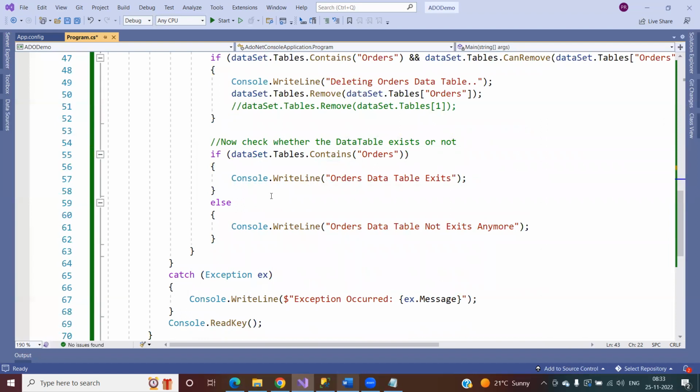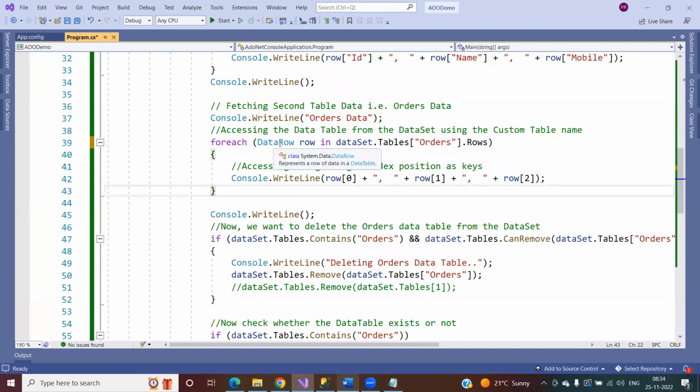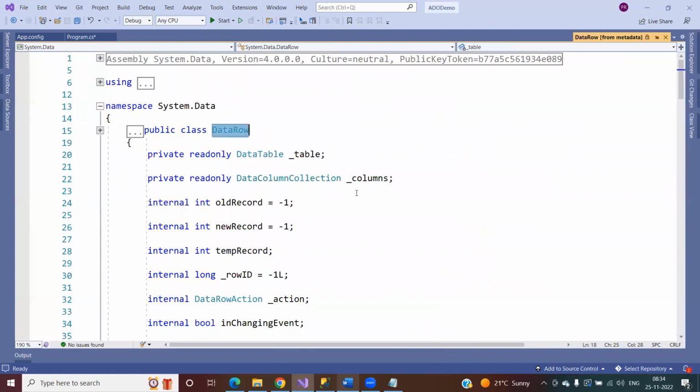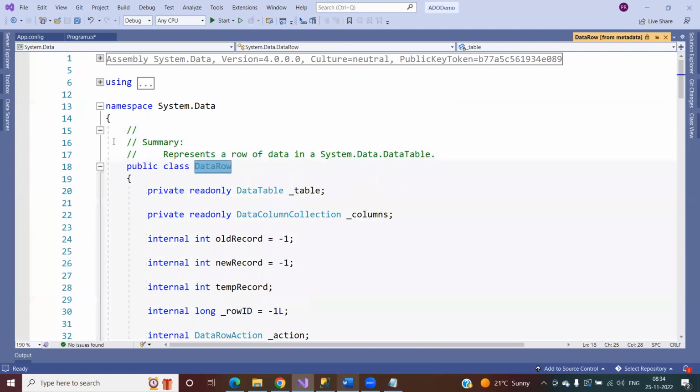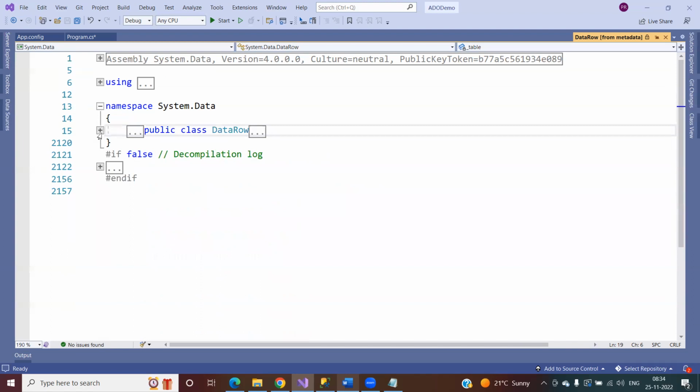One more thing: when I go to the definition of DataTable, sometimes when I fetch the definition, it collapses all the classes and methods. Collapsing means on the left side there is a plus and a minus. So sometimes when I open the definition, it collapses everything, and I need to expand them one by one to see the definition. Is there any shortcut for this?